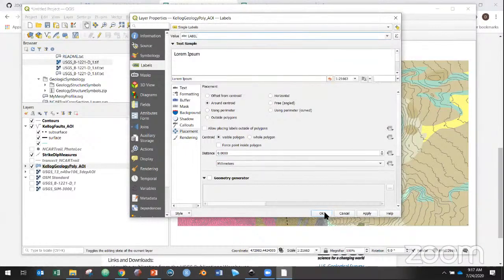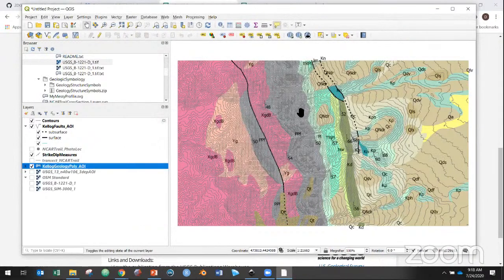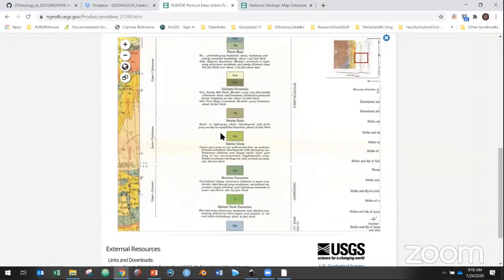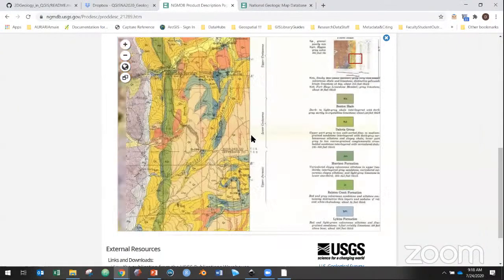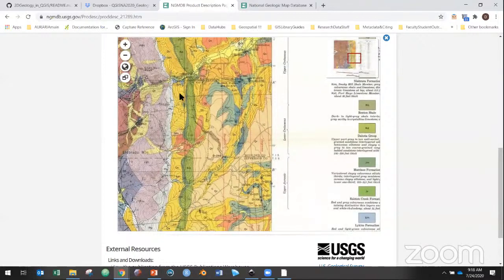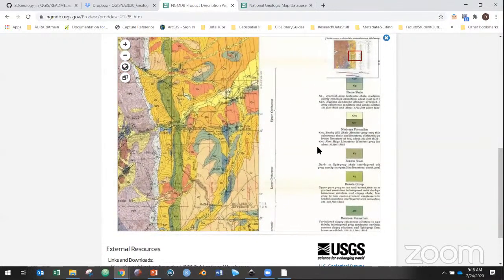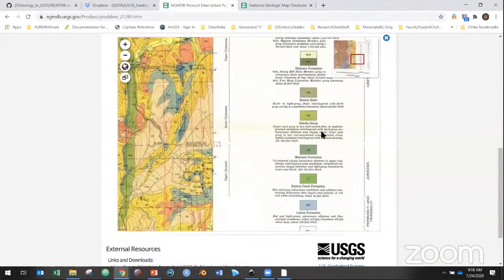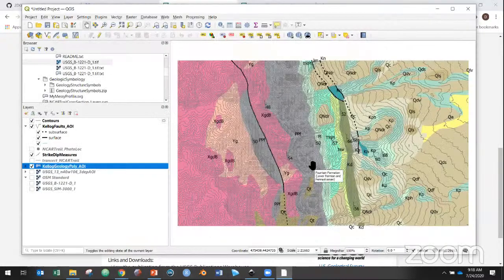And if I click OK, all of these little abbreviations for those formations come up. And so then you can interpret those, and when you're looking at the map itself, you can see, okay, here's where KD is. Now I'm going to go over here and read what KD is underneath this part. So that's the symbology that we just brought into the map.